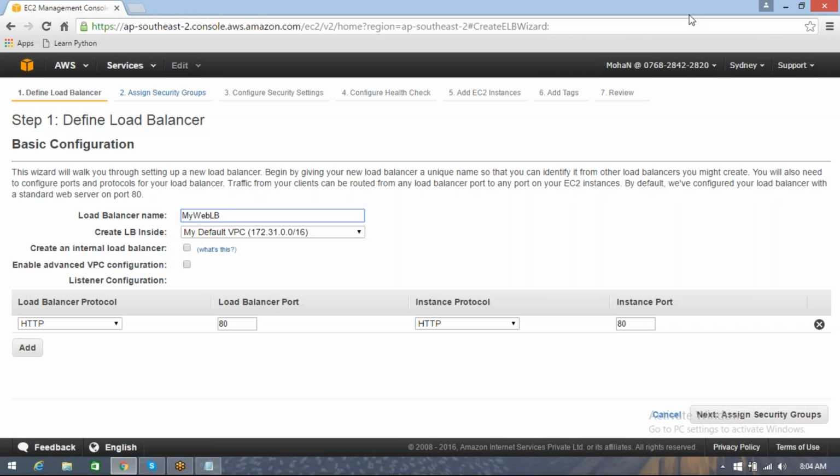The distribution of load or requests hitting your website equally to all the available and healthy instances, that's what a load balancer is. Today we are going to see how the load balancer functions and how it is created.